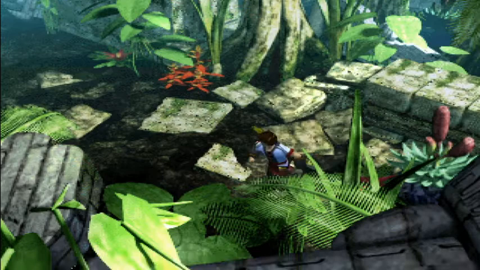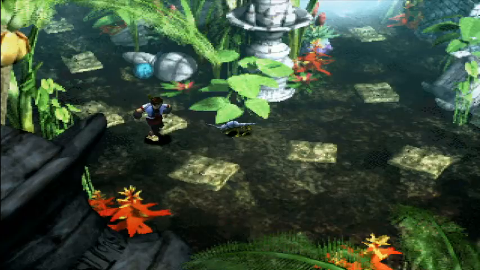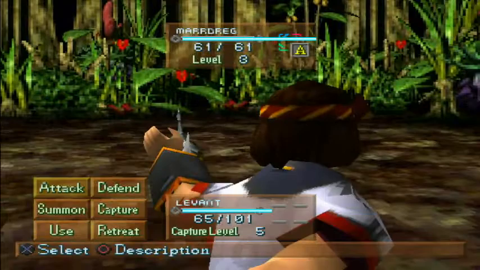What else do we have here? Another one of these guys. Can I pick up this blue? No? Okay. And then this path splits. Jeez, there's a lot more to explore in this Dragonfly Forest.